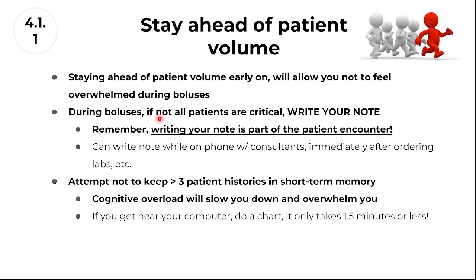So during boluses, if a patient bolus comes in, 4 or 5 patients, and these patients are not critical, they are just leg pains, toe pains, a non-critical chest painer, we do not need to be going and seeing every patient right away. We can take 1 minute and start writing a note on the patients that we are seeing, and that's important to do. We already saw that we can start a note within a minute to a minute and a half, and that's critically important.